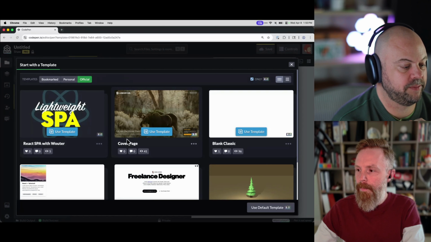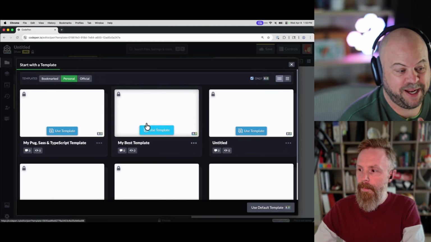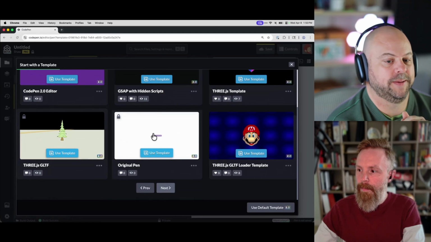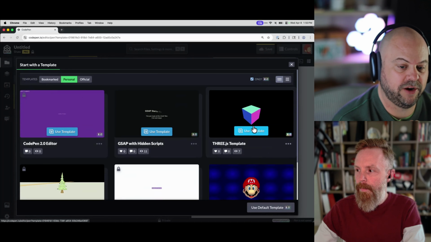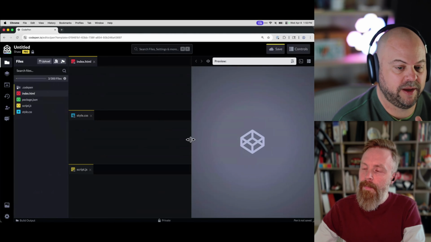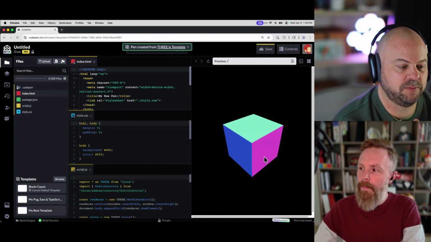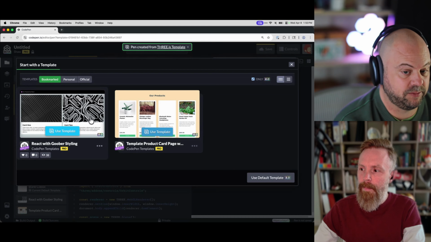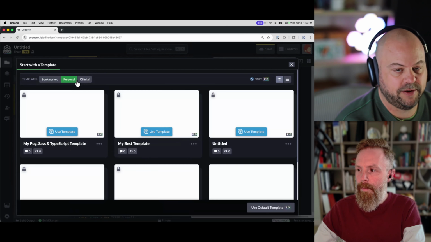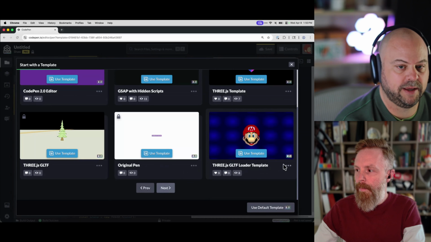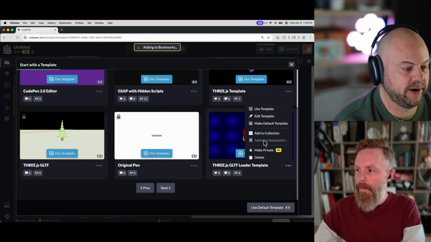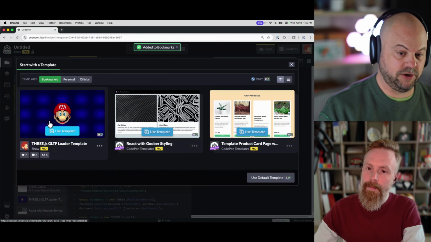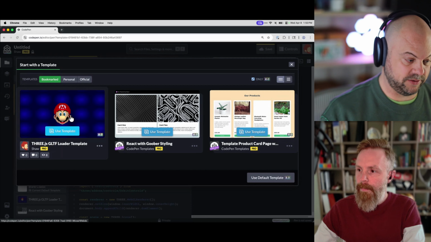So there's your personal templates, of which you might have 0, or you might have many, many, many, depending on how you like to roll. Eventually, we'd like to show you some community templates as well. We're not quite there yet. There just needs to be more of them and people embracing that concept. But then there's bookmarked ones too. Let's say you have the official ones that you like, or your own templates that you like. All you have to do is bookmark stuff, which is this whole concept on CodePen of getting easier ways to get back to your bookmarks. You can bookmark templates too to make a more curated set of the templates that you like, and it makes it easy to get back to those as well.